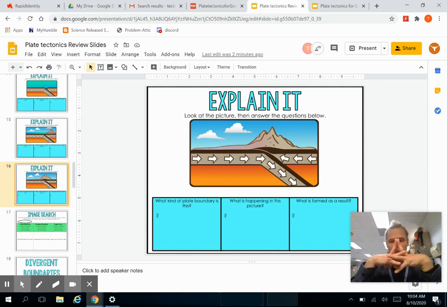So when you mesh together, you're going to have a mountain go super high, both above the ground and below. So the Himalayan mountains are going to be really tall, both above ground and below ground, just a really thick part of the crust. Okay, so what's happening? This is a continent to continent convergent, going toward each other.